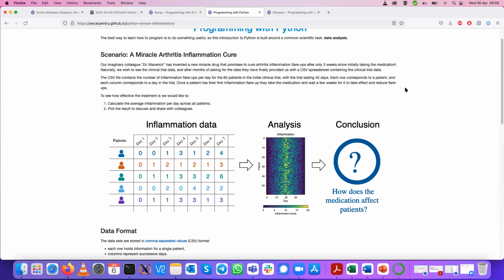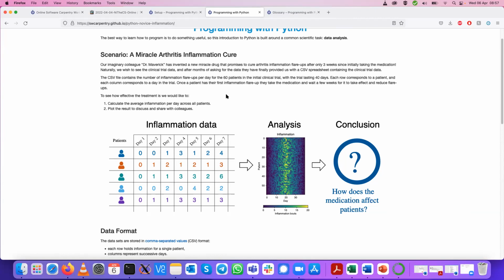Each row corresponds to a patient and each column corresponds to a day of the trial. So please remember that, because it's actually going to come into what we're going to talk about, and what we're going to work on is the columns and the rows. We're going to focus a lot on that. Okay, so once the patient has their first flare-up, they take the medication and wait a few weeks for it to take effect and reduce the flare-up.